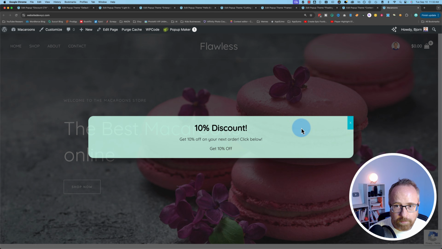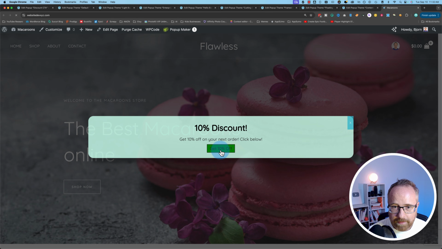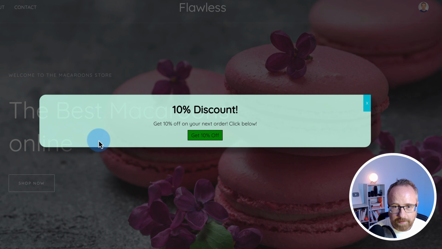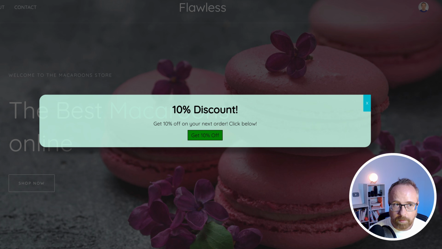I'm not going to close the pop-up because then it'll be cookied and it won't display again for a while, for up to a month actually. Let's see if our CSS, look, it's a bit of a button. It's at a border radius. Obviously you don't have to style it with CSS, but you can. You can even go to many websites on Google and just copy and paste the CSS to make a button. And there it is, we got a button.